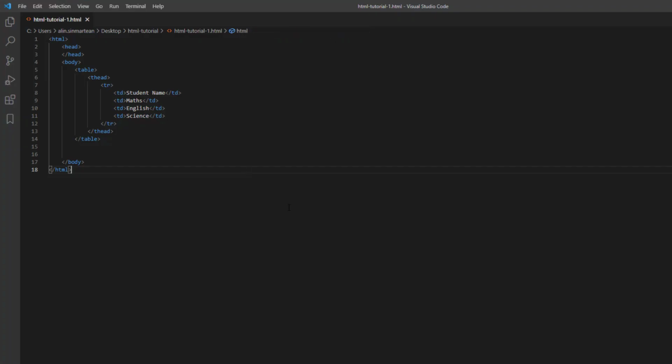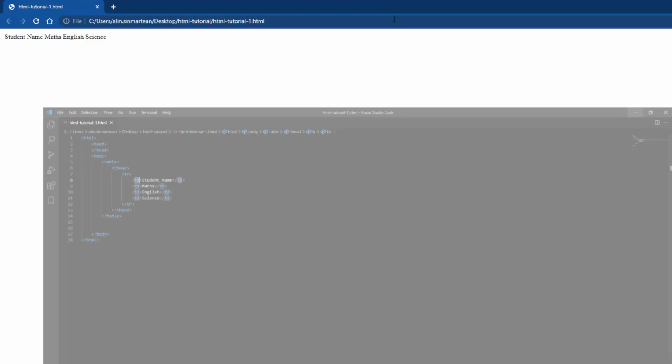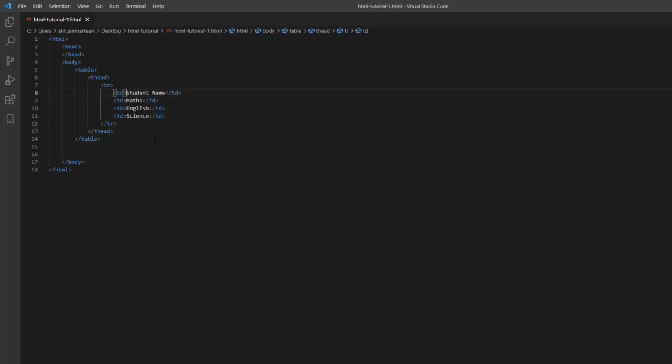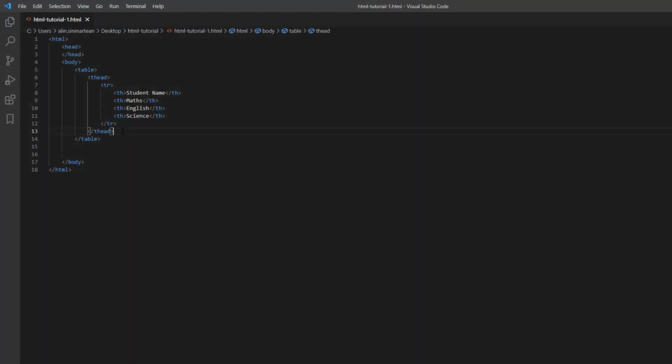Great. One problem over here is the fact that I've put TDs instead of THs. So you can see that those are behaving like regular columns, and they shouldn't. They are supposed to be headings. So let's try to change it from TD to TH so that they'll look as they should. Okay, let's try to save it now. Great, a lot better. Alright, so we've created our table head, and next we'll create our table body.